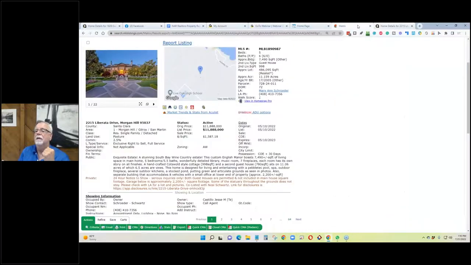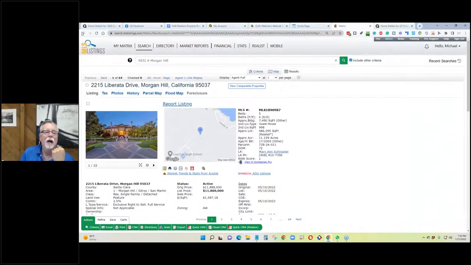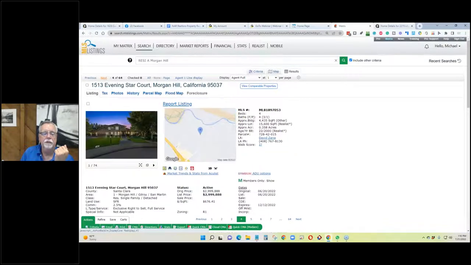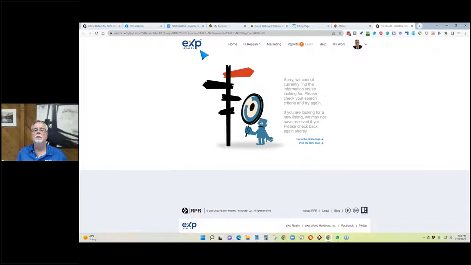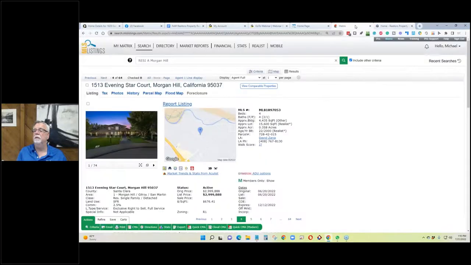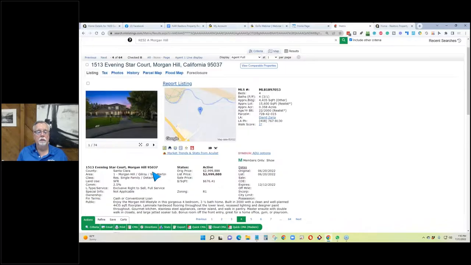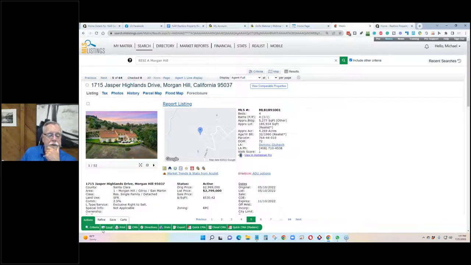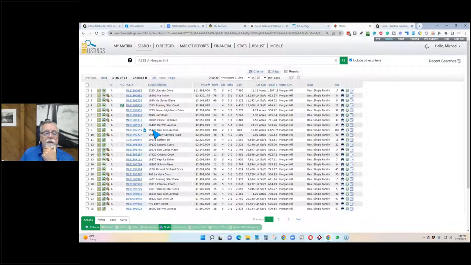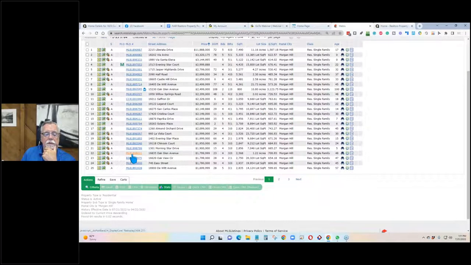Now, notice it says, why no estimate? I'm going to pick a different property because this isn't going to work. I know why there's no estimate, because where it's located is such that nobody's going to be able to. Let me pick something that looks like we might be able to. All right. No, you guys are just killing me. All right, so. Next, let me look at the list. Criteria previous. Oh, I'm going to go over here. Say I want agent one line. Pick something where I know there will be comps. Morningstar. All right.